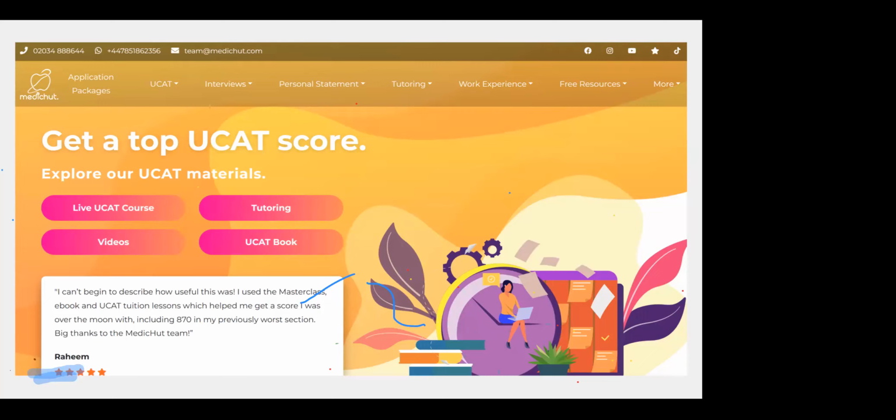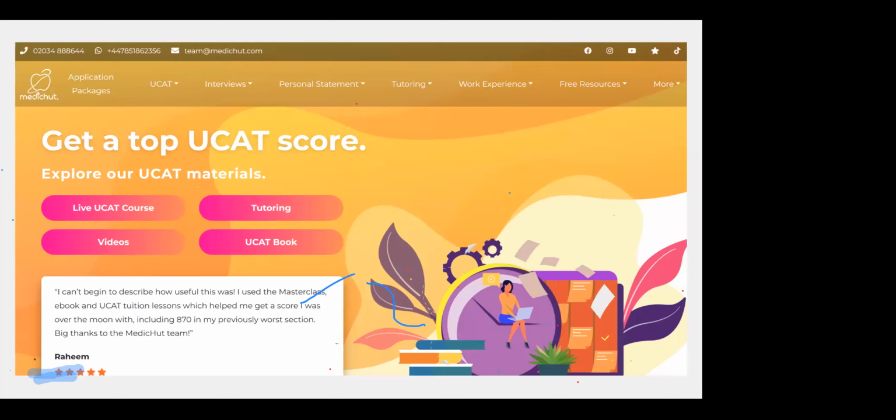Since the question banks change each year, is it too early now to purchase things like Medify or MedEntry? I wouldn't say so. The earlier you can start practicing, obviously, the better for you, but also try not to overwork yourself and burn yourself out too early on within the cycle. But if you want to just download it to have a brief overview of what's involved, then I definitely do recommend that. I think what would be really good is actually the UCAT ebook.